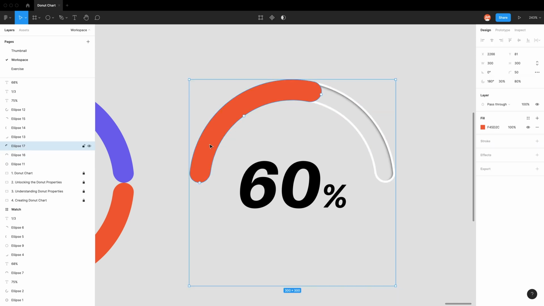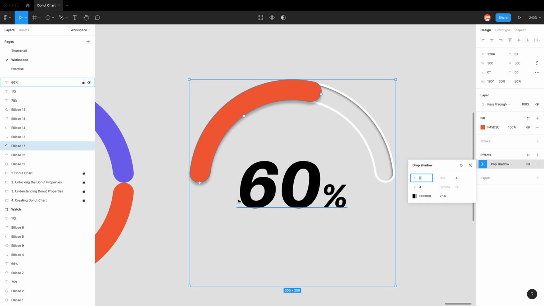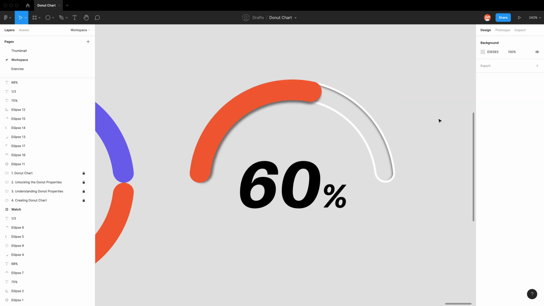And now for this one, we want to make it seem like it's on top. So instead of having an inner shadow, we can do an outer shadow. So in effects, we can just add the drop shadow. And instead of a direction, we want it to just grow inward. So no direction, so we go 0 here. And to make it grow inward, so normally the spread would grow out, so we have to write -4. And we can make this darkness 50%. Awesome.